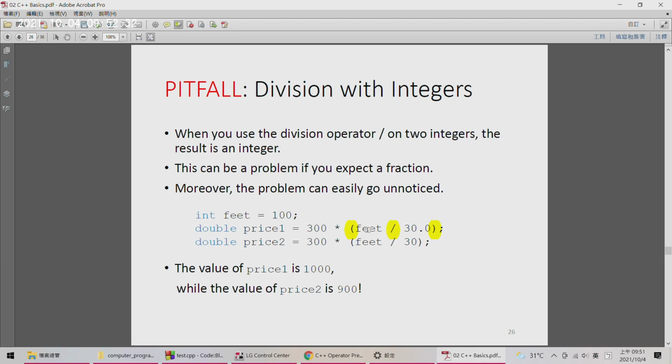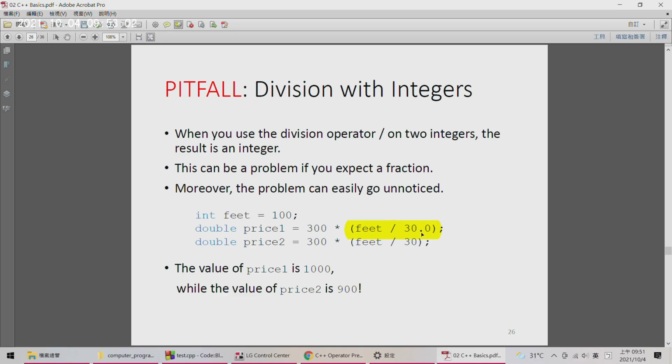So the compiler will first compute feet divided by 30. We need to know whether this is floating point division or integer division. This is floating point division because the denominator is a floating point number.